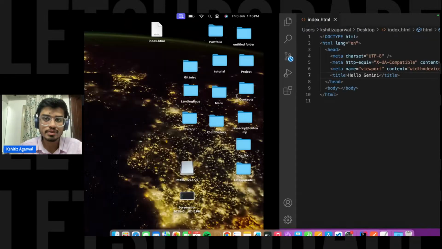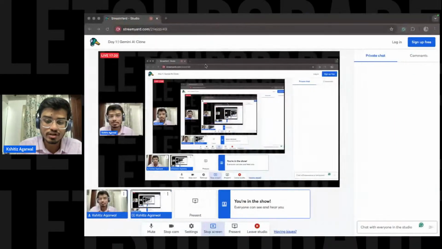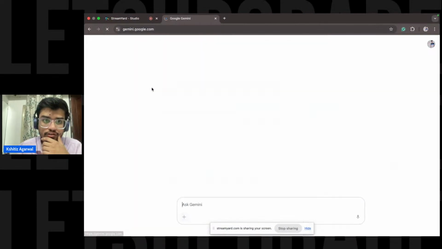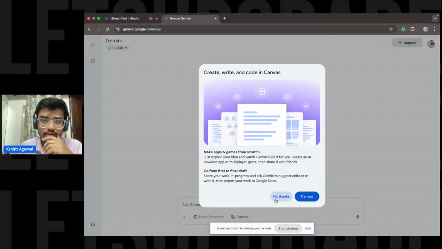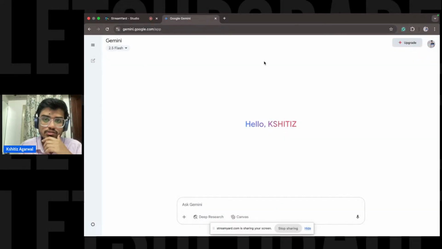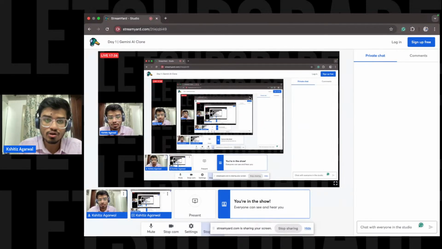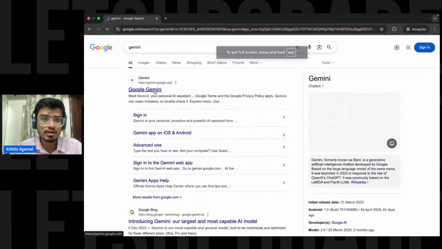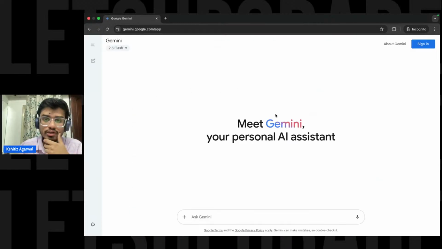For the inspiration for the code, we'll be going to the Gemini homepage. This is the new UI of the Gemini homepage. Earlier we used to have some suggestions here also. I'll be coding that one, but let me also try the one which comes when you are not logged in. Let's go to Gemini. Okay, if you are not logged in, such a heading appears over here.